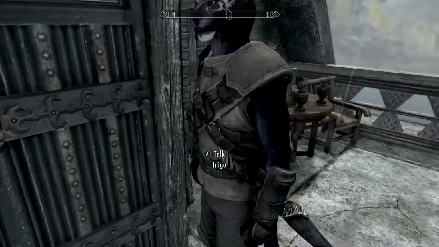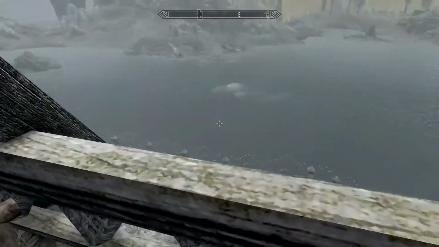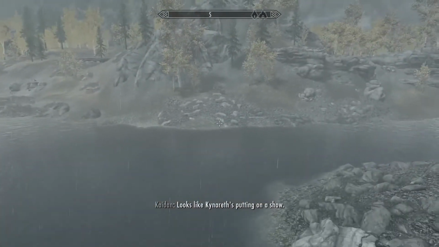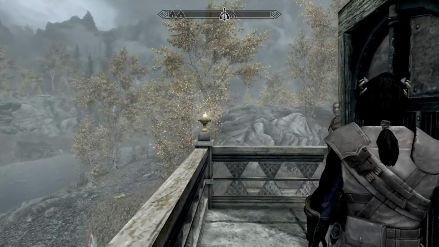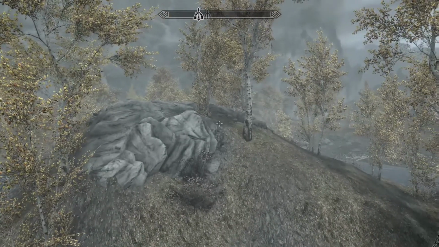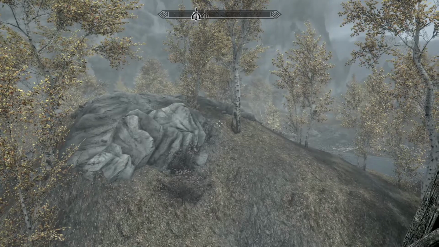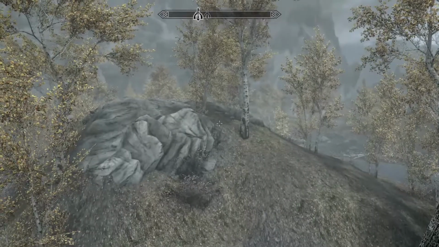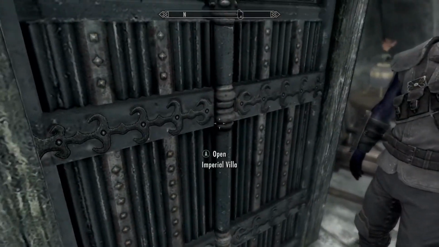It's a small porch, small deck. Very small. Looks like Kynareth's putting on a show. It's a pretty view. Yes. But the problem is, if I'm not mistaken, if you go over that rock there, past those trees and down, that's where one of the tombs for the Sarthal amulet is. Yeah, it is over there. See the icon? Yeah. My fur feels charged. Well, let's get inside.